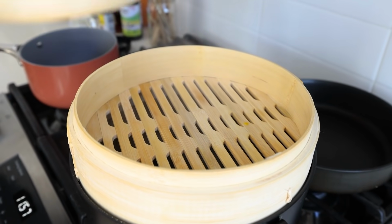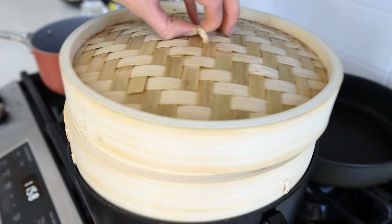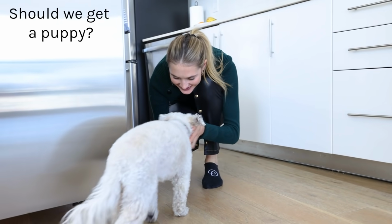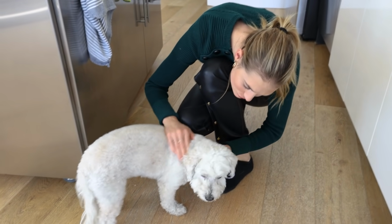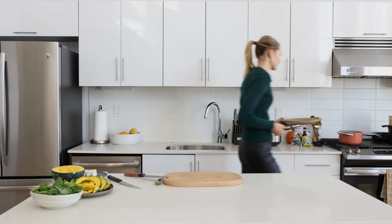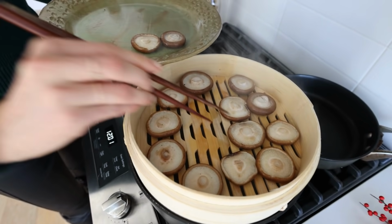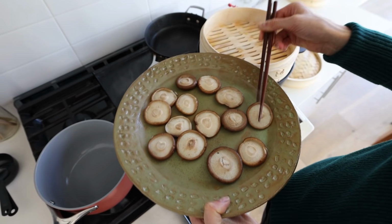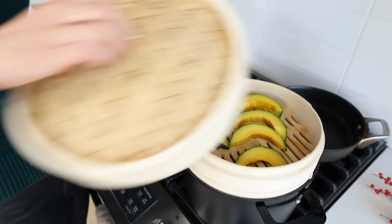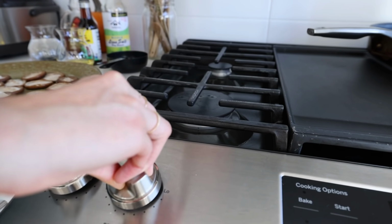So this is my new thing to use in the kitchen, a bamboo steamer. Add the mushrooms into the bamboo steamer and let them steam for a couple of minutes. This was my first time using one and I can't wait to use it more often for vegetables, and maybe when Jessie gets back we can learn how to make dumplings. If you don't have one, you can steam it above a pan. Or if you have a steam mode in your oven, you're in luck. Once the mushrooms are soft and ready, transfer them to a plate. I'm adding the kabocha squash into the steamer and I'm going to let this sit for 15 minutes. This is the easiest and healthiest way that I prepare vegetables. I will start using this more for my meal preps.